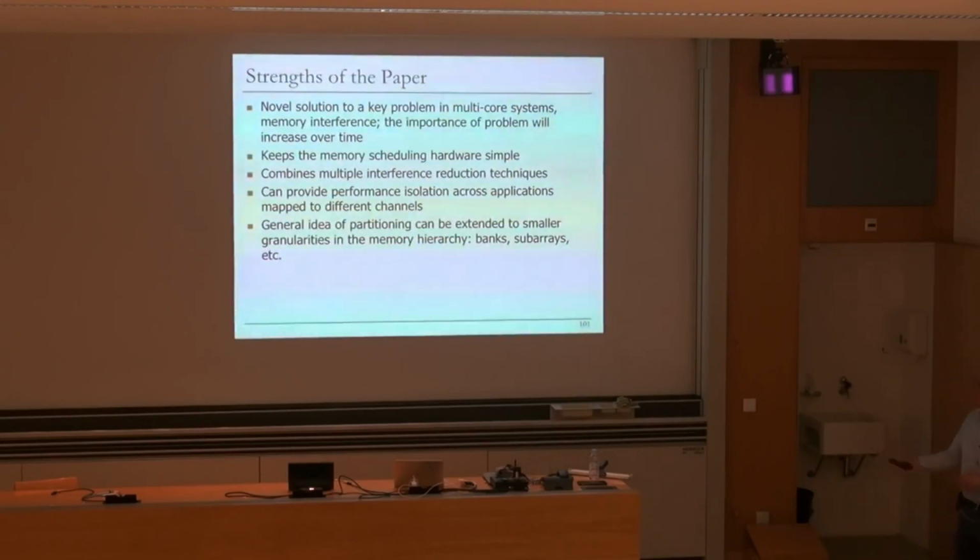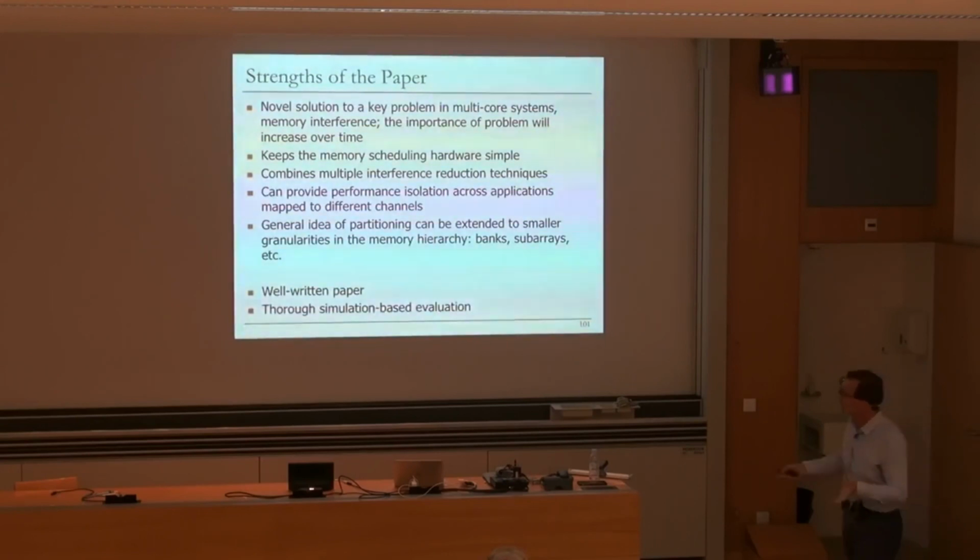The general idea of partitioning can be extended to smaller granularities in the memory hierarchy, like banks. We did channels, but channels consist of banks. Banks consist of subarrays. You could partition at those granularities to get even better performance, perhaps. I say well-written paper because I wrote it, but I hope that's true. That's usually the comment we get when we write papers. I think all papers should be really well-written. But yeah, these are the strengths of the mechanism, the idea and the problem, but this is the strength of the paper: well-written, thorough simulation-based evaluation. It's a lot of workloads.